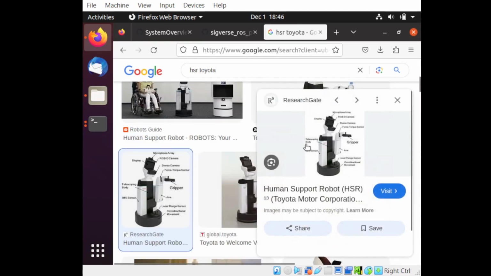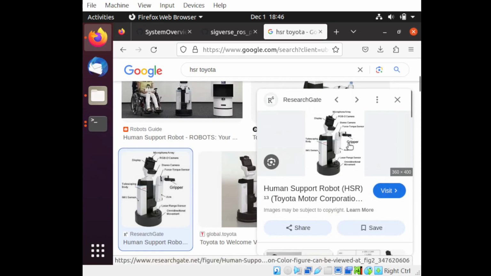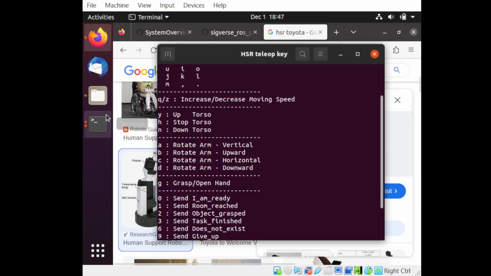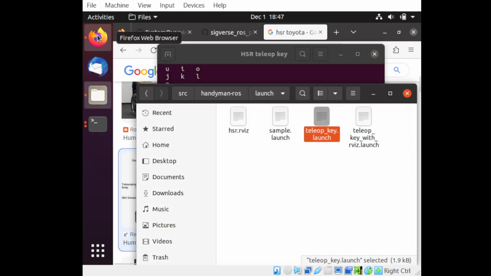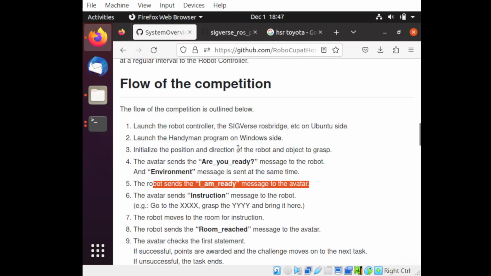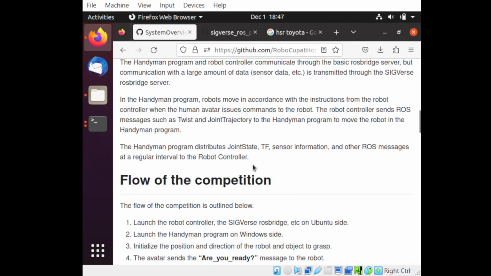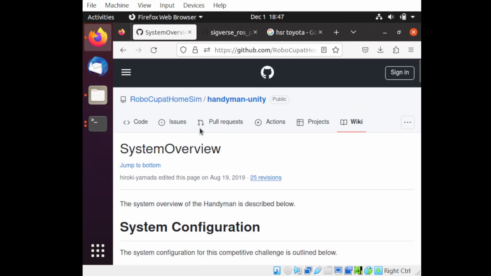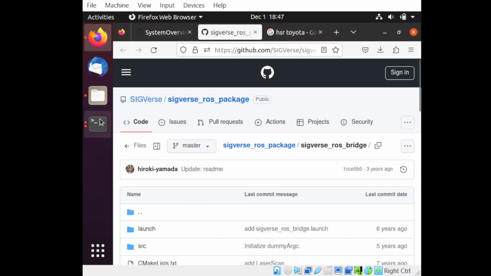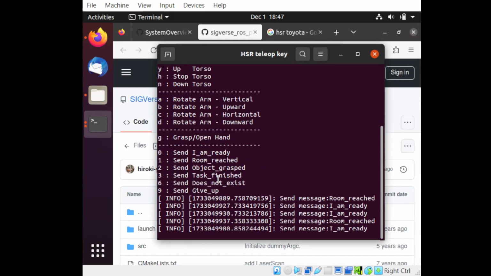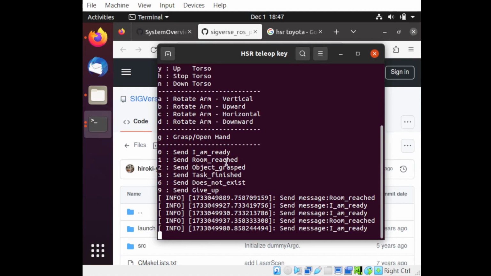You can see there is the gripper, sensors, camera, display, and so on. We are going to use all of this to complete the task. So yeah, you are welcome to play around.